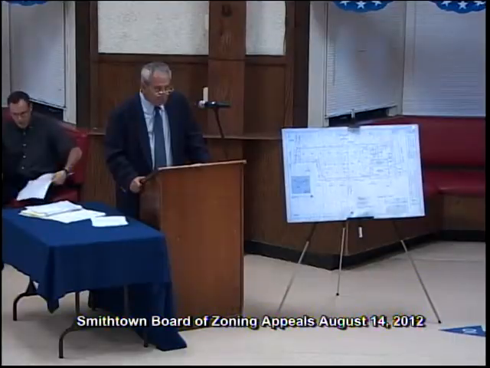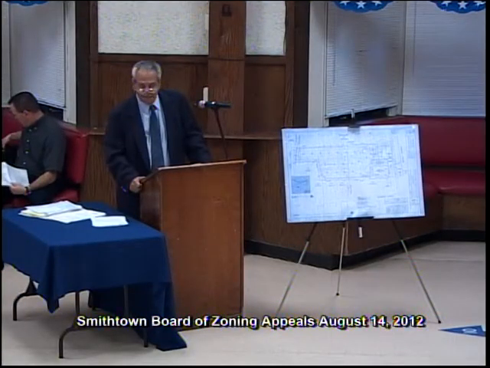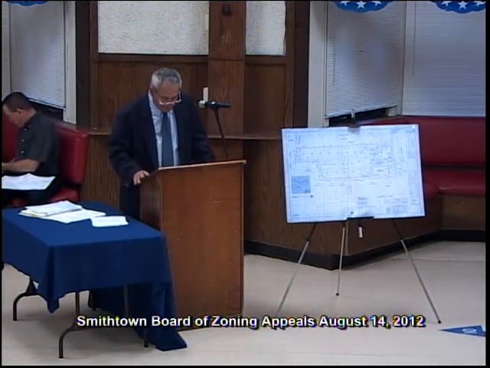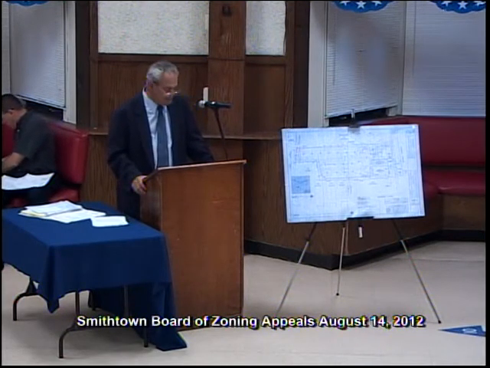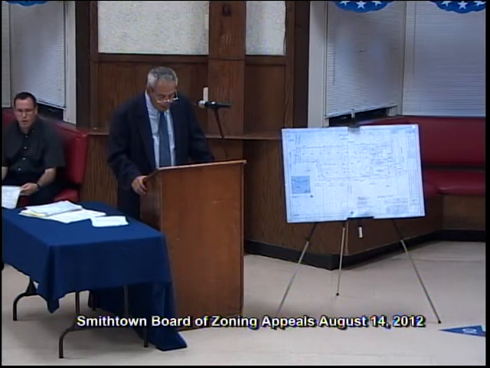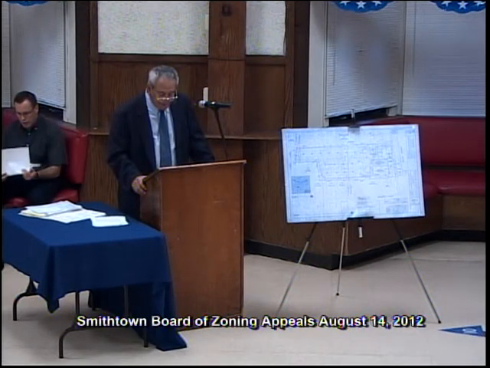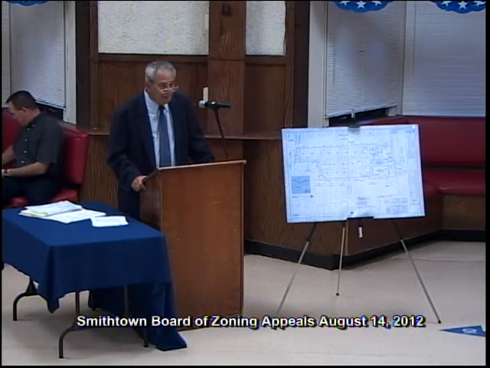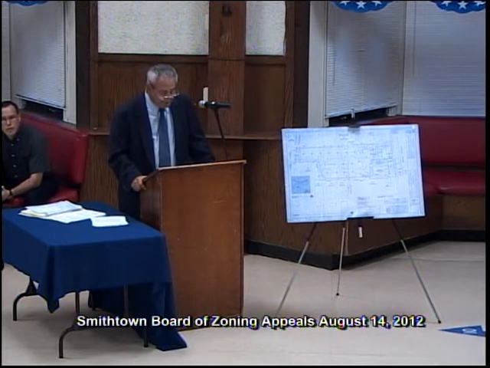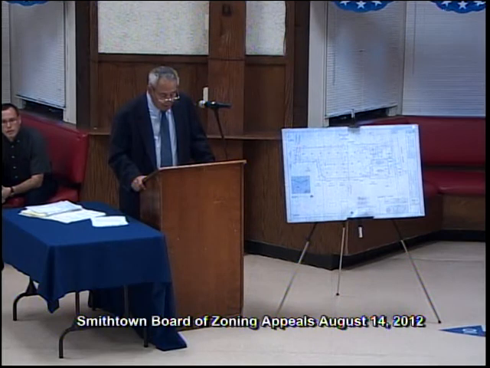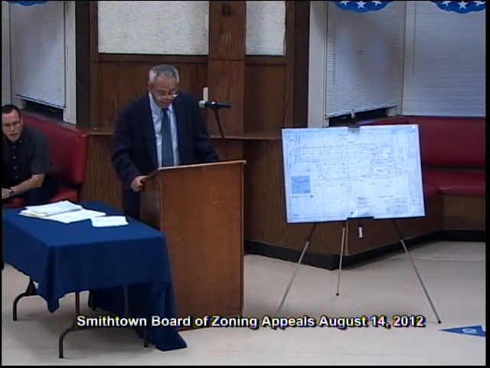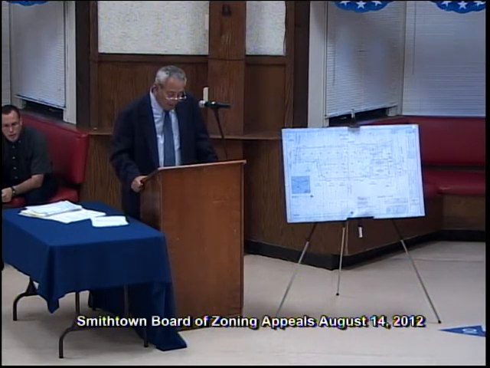Good evening, Madam Chairman, members of the board. My name is Vincent Tremarco. I represent the applicant. I have offices at 1038 West Jericho Turnpike, Smithtown, New York. I guess some of you, maybe all of you, are familiar with this building. It's been standing vacant for approximately 10 years. And it's not a vagabond-type building at all. It's been kept in good shape. It's a masonry building.